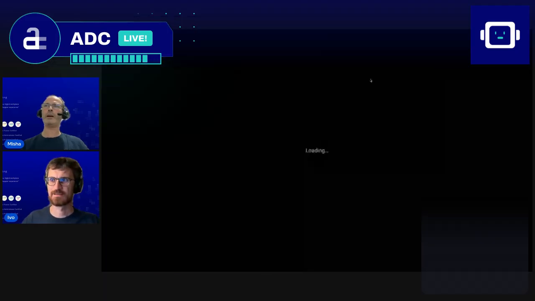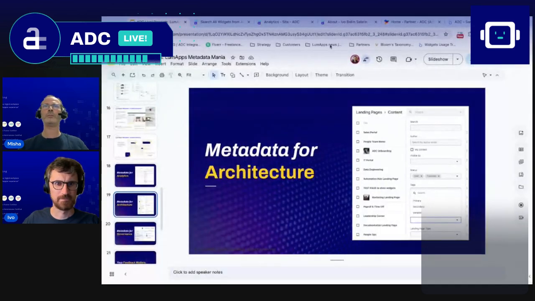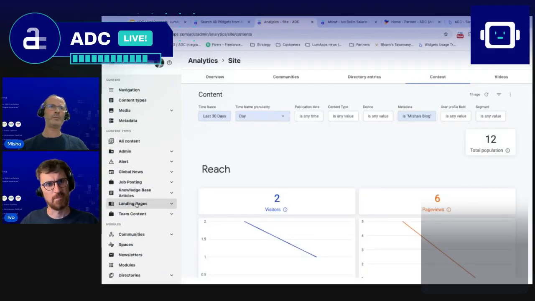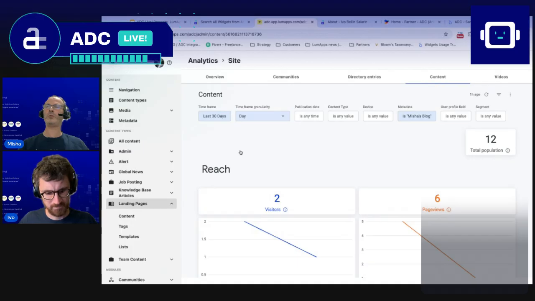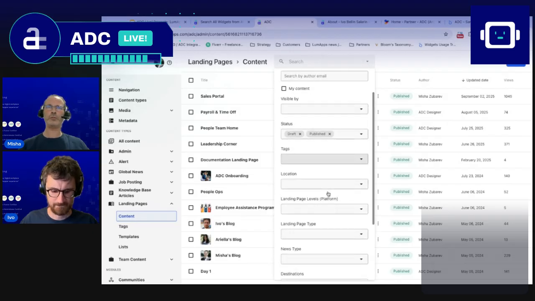Let's say I'm an admin and I want to know how many landing pages there are, or how many level 2 pages there are, just from the backend perspective. Let's say I go to my landing pages content type here, and I go to my landing pages content, and I have a whole bunch of contents, but I want to know which ones are primary pages, because I want to impact primary pages. I want to make sure that these primary pages are really most up to date. So I want to filter on those.